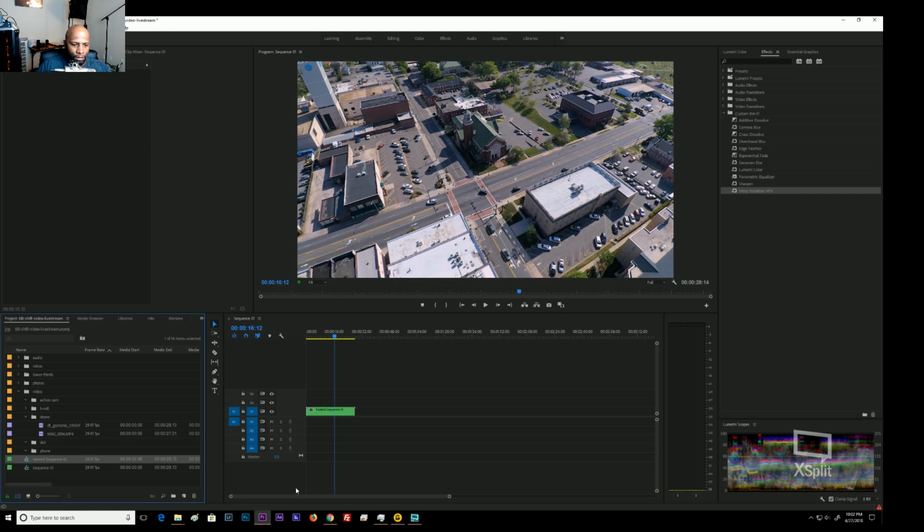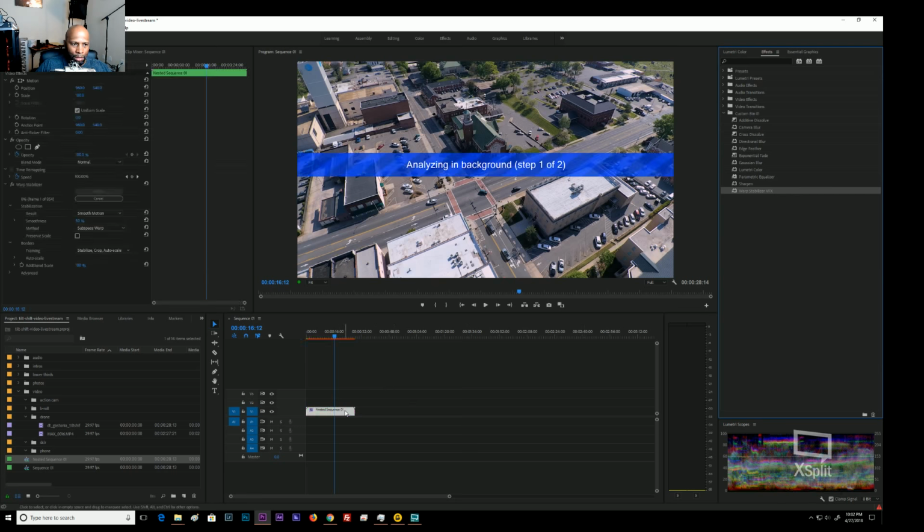I'll right click on this and I'll say nest, and I'll just leave it as sequence 1. It's okay. Okay, so now I can pop over here with my stabilizer effect, just drag it to my timeline. And I'm going to make some adjustments here. I don't think 50% here over on the left hand side is needed. Most of the time you can get away doing stabilizer anywhere between 2 and 10%. I started about 2. And it's going to think about it.